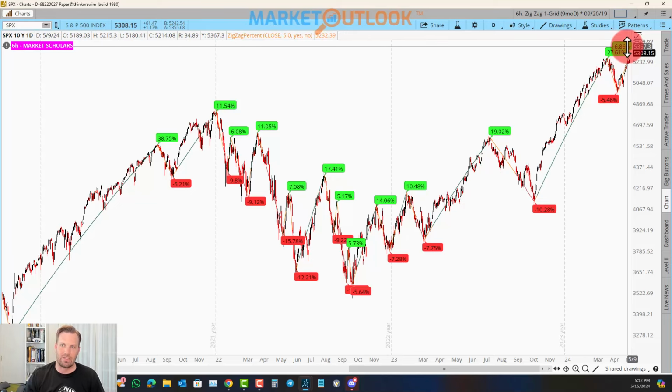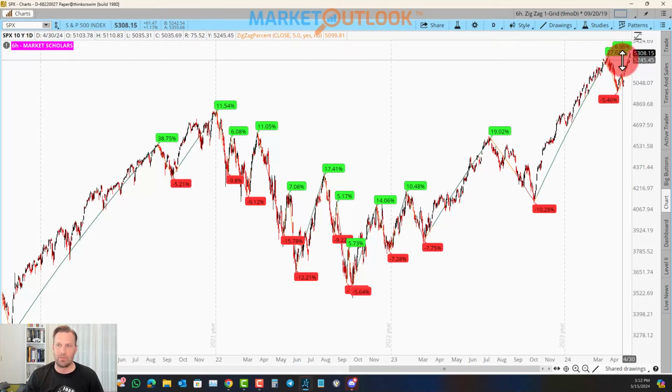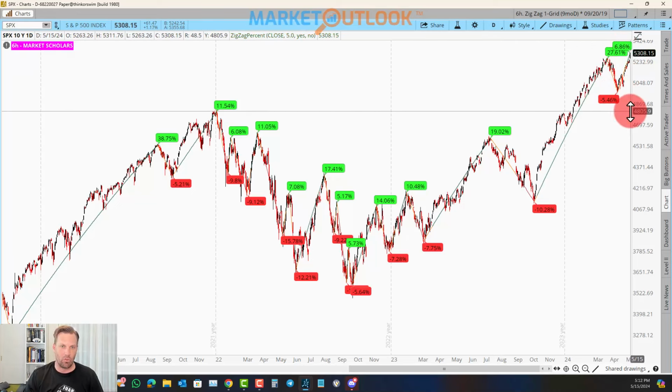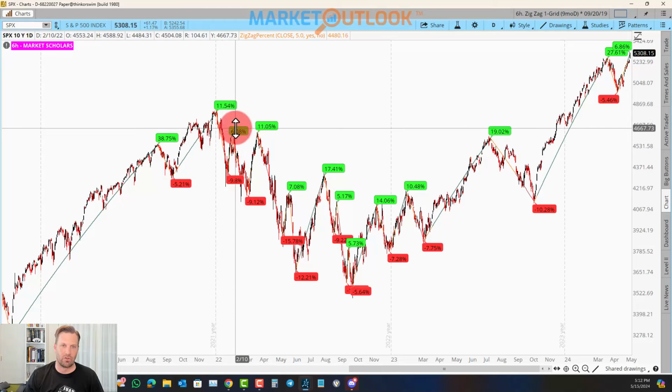So we know at least we're going to get an almost 7% return on this current rally. But a 5 to 7% return typically marks a failure, and most likely a return to this low, if not lower. Something like this, for an example, when you get a 6% rally, and that's it, right? We don't get a strong enough rally to overcome the pullback.